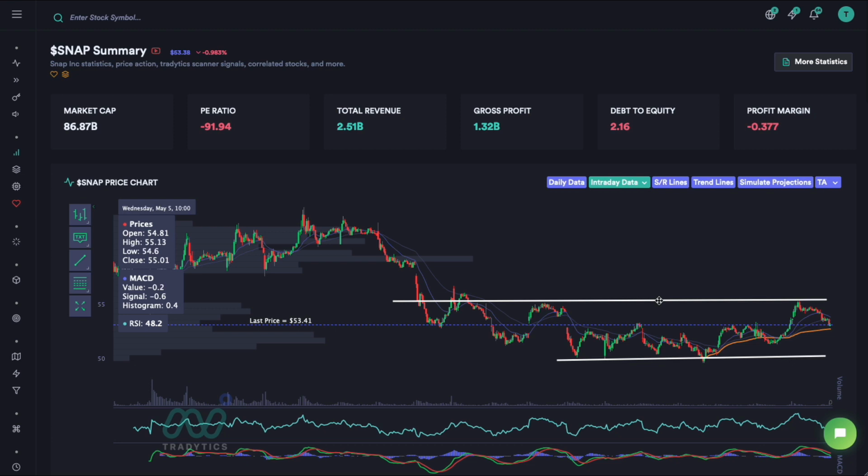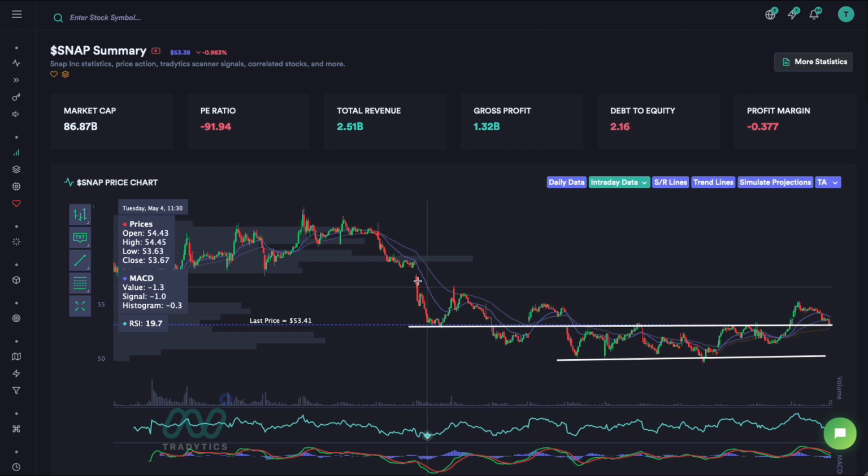Now, another reason you can actually enter right away as soon as the morning starts without waiting for this level to break is that if you look at where we dipped today, you'll see that that level on intraday is a support level as well. You can see 1, 2, 3, 4, and then we finally broke it.